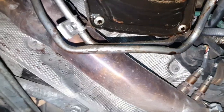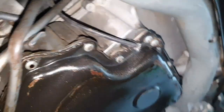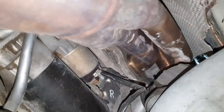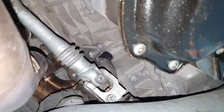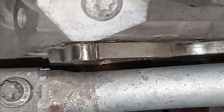Alright, we need to check also the steering axle. What in hell have they done here? Yeah, I saw. Also here the brackets are missing. It's leaking also oil from the oil pan. Take a look, sealant on the manifold. Silicone or whatever. Also the tubes. Everywhere. They have already opened the cylinder heads. Ah, the stud is missing on the exhaust manifold. There is no stud for the exhaust manifold.